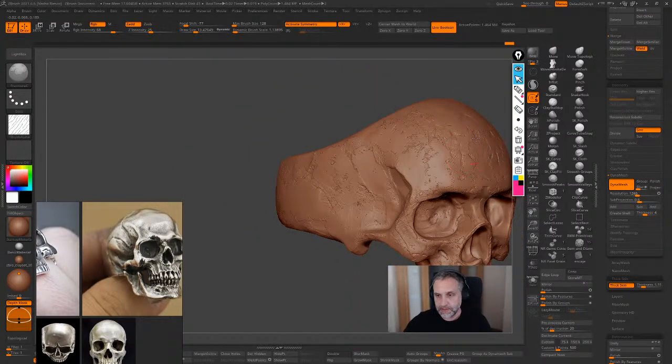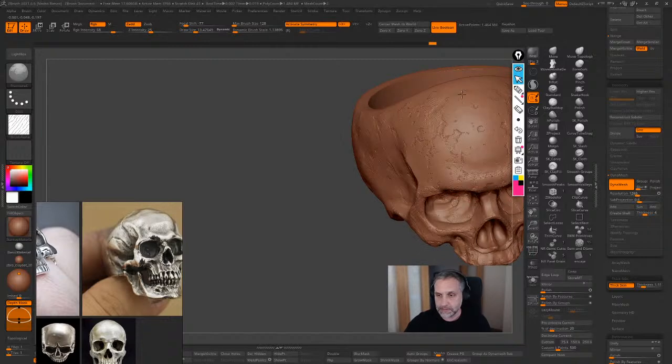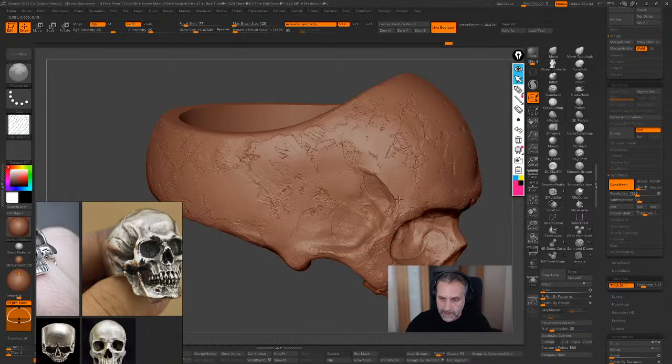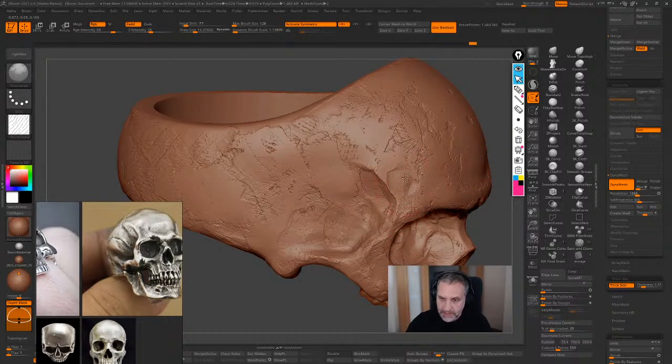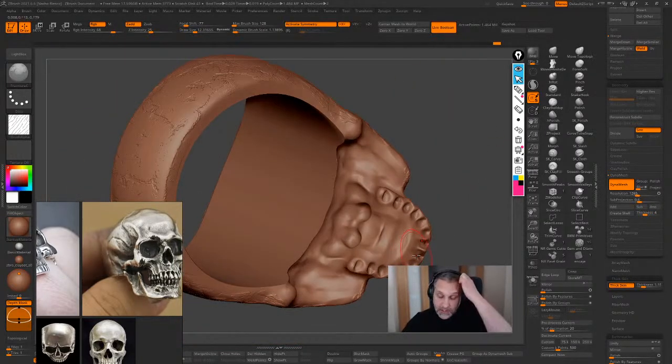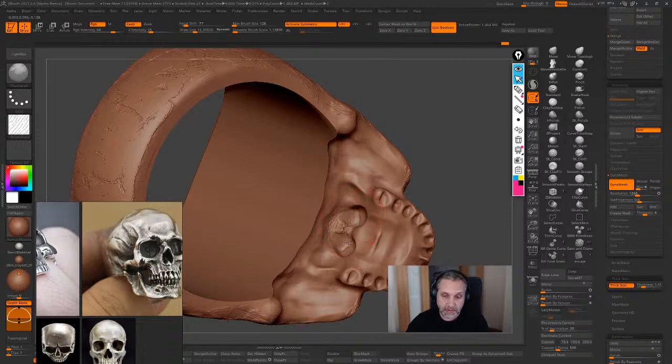So we will get something like this. Let's apply some negative, some positive. And of course it's quite useful to apply more texture on the cavities because they are more difficult to reach when you are polishing, when you are trying to finish the model. So applying more texture on the cavities will be better.